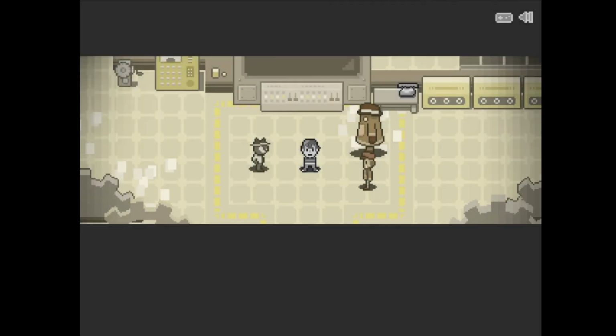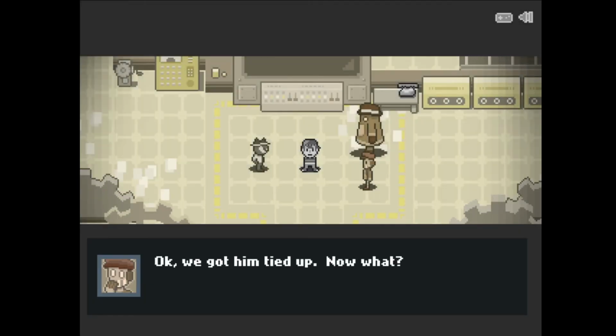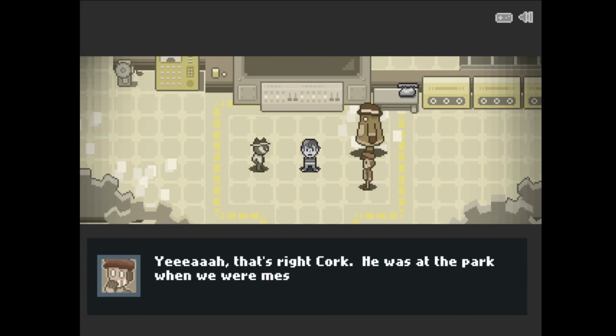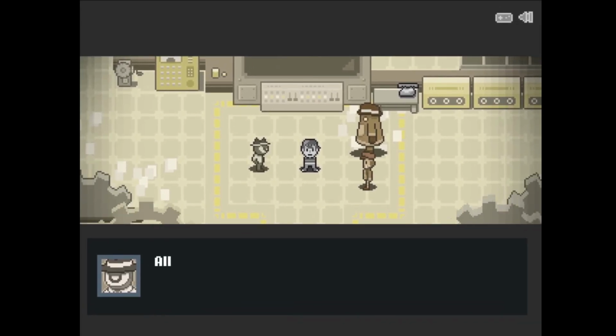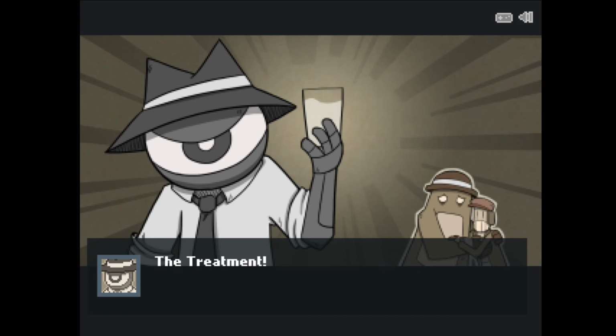What's he doing here? Get him! Okay, we gotta turn him up. Now what? Doesn't this guy look familiar? Beep. Yeah, that's right, Quark. He was in the park when we were messing with Weepy here. Hey! Enough! What matters is that he doesn't belong here. And we all know what we do about loose ends. The treatment. Not the treatment! This'll keep him quiet. Nice meeting you, Mac.